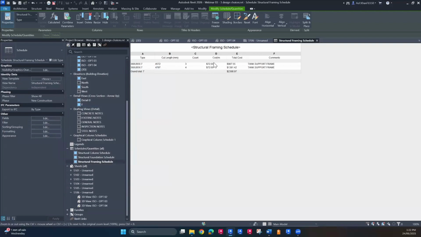I just input some values so that you can understand how the cost is calculated. So this total cost is basically cost per meter multiplied by counts as well as multiplied by the cut length. And that's how you get the total in one row, and then you get a grand total at the bottom.